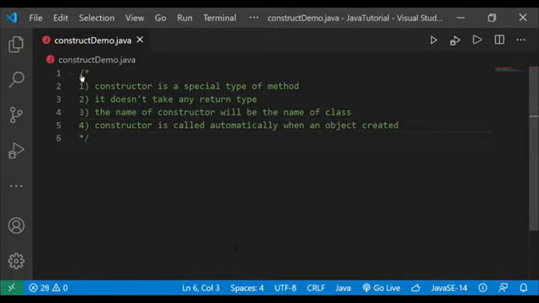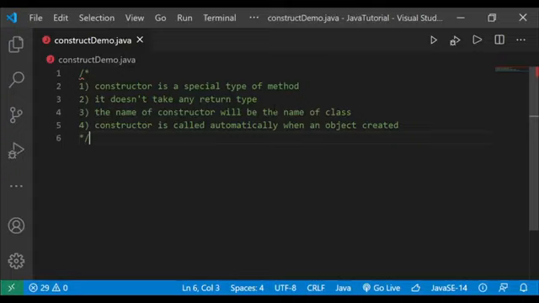So you can understand that a constructor is a special type of method. Why? Because it doesn't take any return type, and you can't even give void.